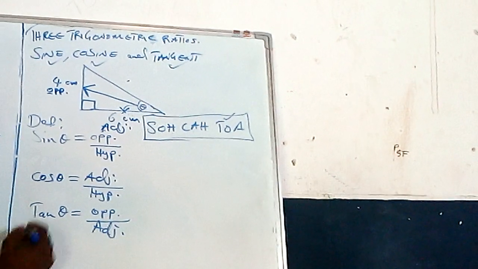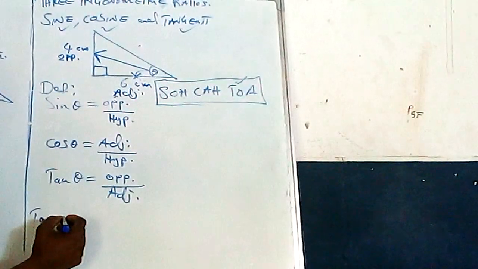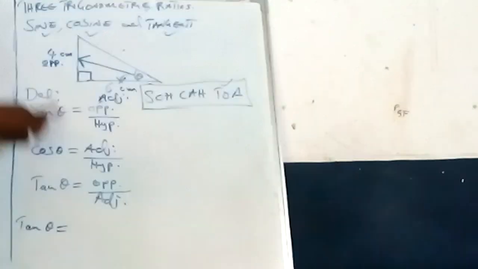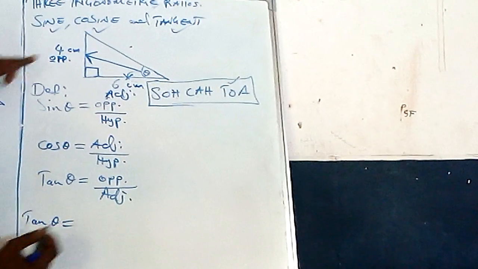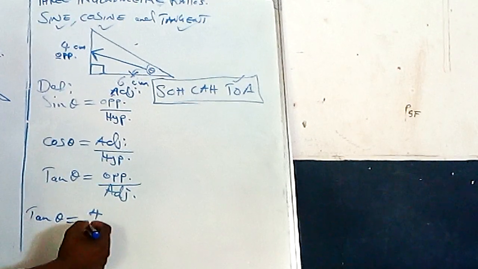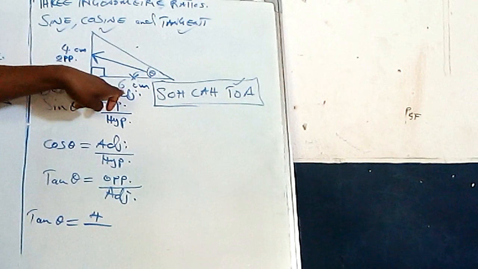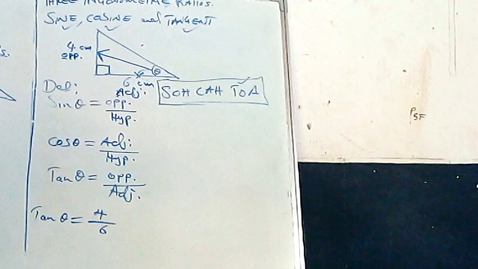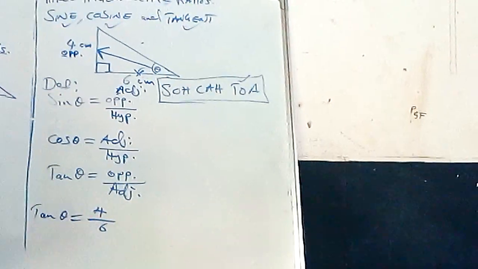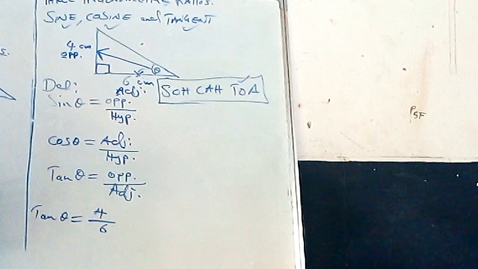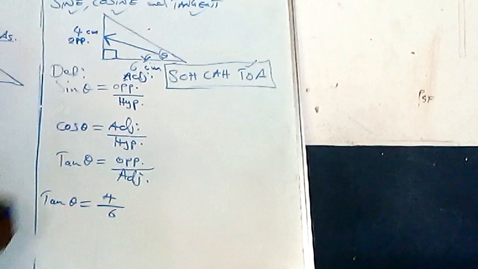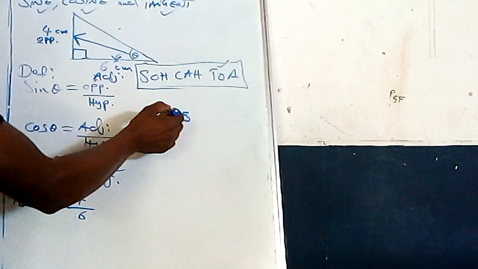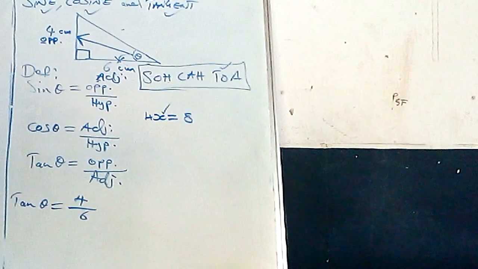So you pick, you say tan theta, you do not know. This will be opposite side. Now we know the opposite side here is, what do you have? What is it? 4. That's a 4 there. Very good. Over the adjacent side there, please. That is a 6 here. You get. Then from here, remember, you need to do something here. Just like I'll take you back to the normal linear equations. For example, if you have something like 4x is equal to 8, there's something that you do for you to have your x there. You need to do what?